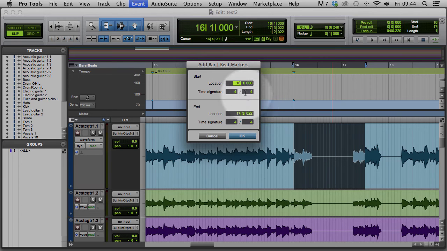So this time we're starting at bar 16, and we want our time signature to be 6/4. Remember, it's 1 bar of 6/4 instead, because we counted out 6 beats here. But we want it to end at bar 17, because it's effectively just 1 bar of 6/4 time. So we change this to 6/4, this to 17, and leave the next one at 4/4.